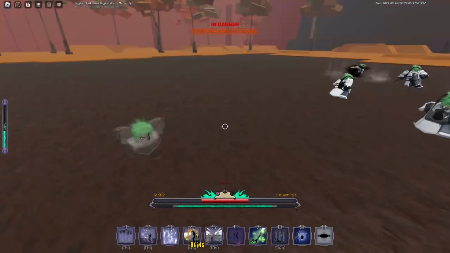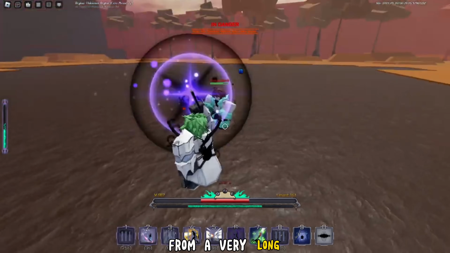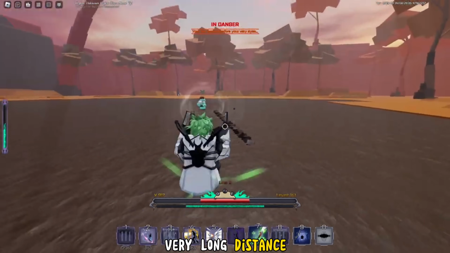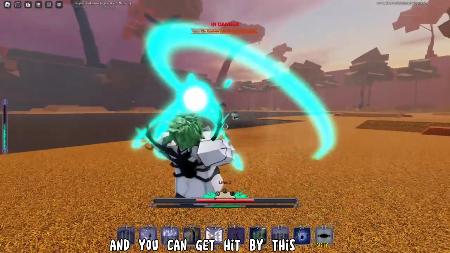But anyways, the first move being Pristine Snipe. Basically snipe your opponent with a coin from a very long distance, and I mean very long distance. You could literally be standing like 2 miles away in game wise, and you could get hit by this easily.